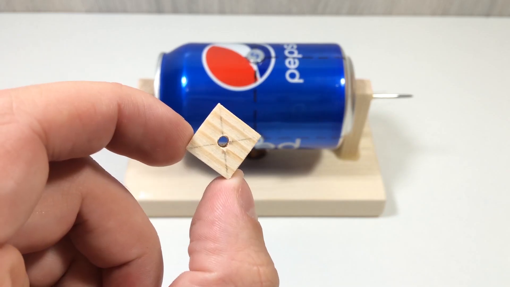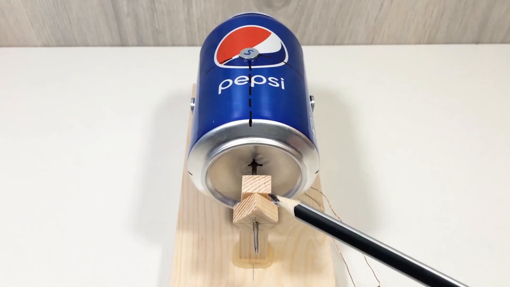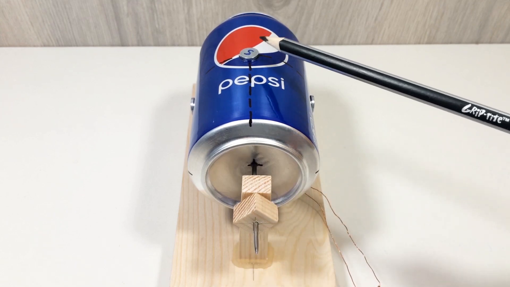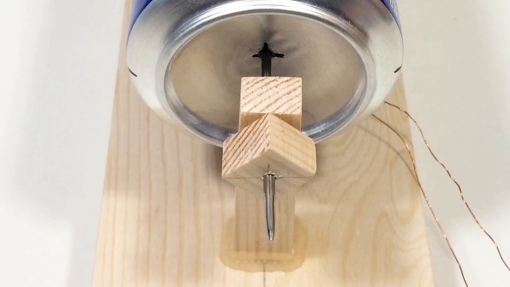Now we need a control system to switch the coil on and off at the right moment. On the axle, mount a small square piece of wood. The corners of the square should line up with the magnets on the can. This is crucial. This square will act like a camshaft lobe in a car engine, controlling the timing of the motor.